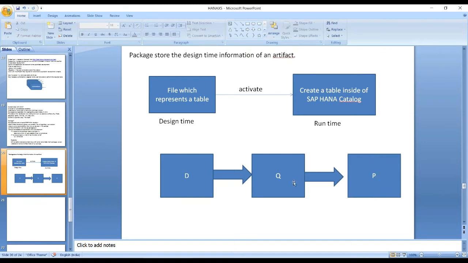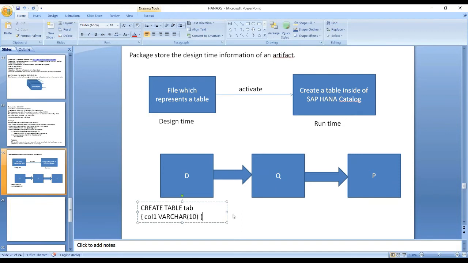Now suppose I want to create a database table and then transport this database table to quality and production. Suppose I'm using a create table statement, and I say create table tab and then column 1 as a varchar column. Okay, this is what I did.